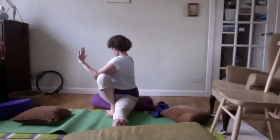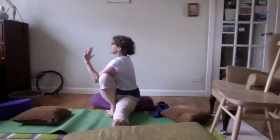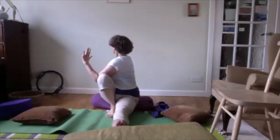Turning, trying to work the elbow down the leg. And then at the same time as we're turning, we're also trying to lift and lengthen through the spine.